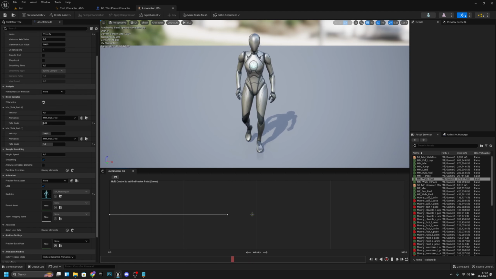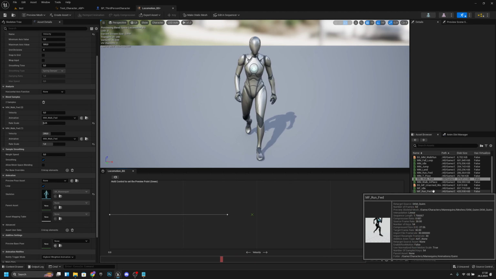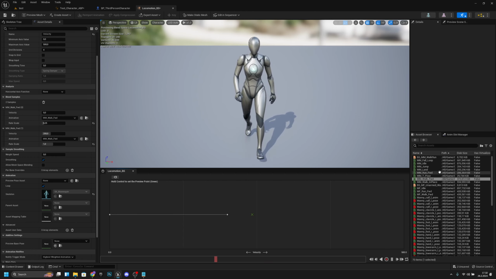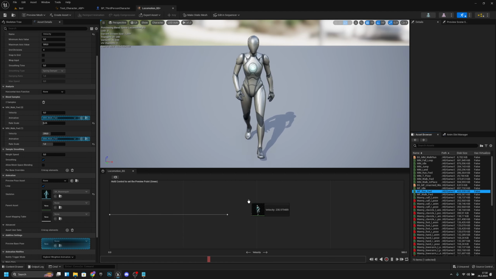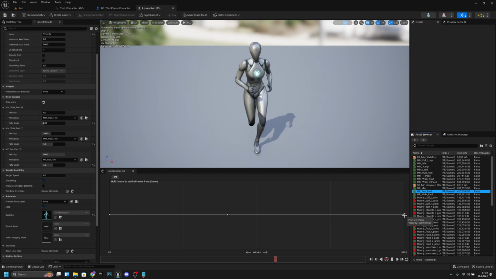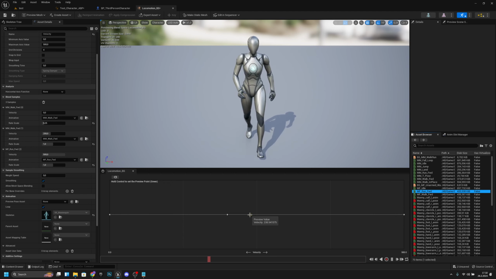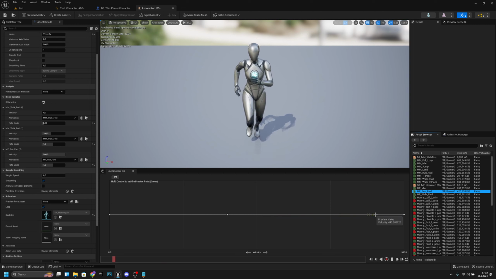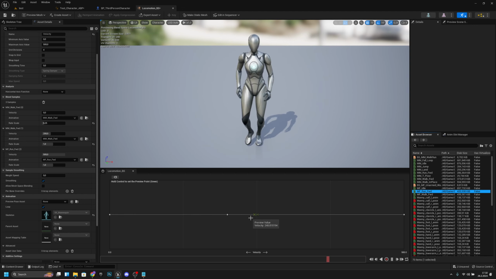So now that we have added both of these here, we want to add the running animation. So we have this, where is it? Okay. Here the running animation. We should add it here at the end. Okay, now you can see the animations are blending between the two. So here we are walking, here we're walking a little bit faster, and here we are running. Okay, so let's say, now we can close this.